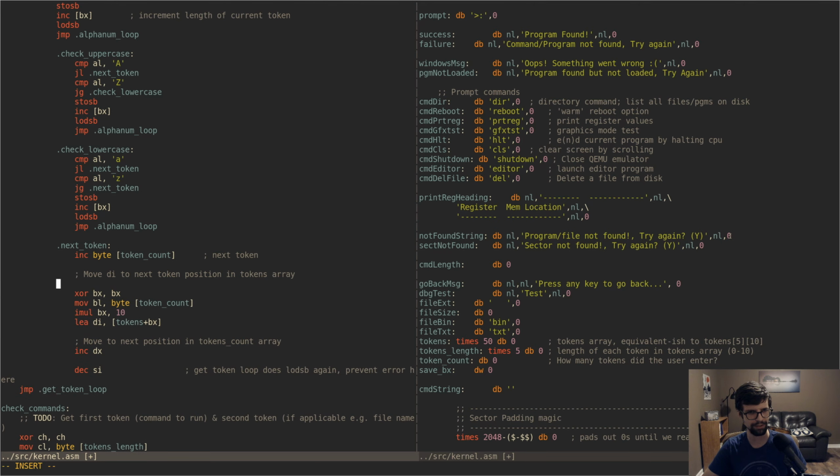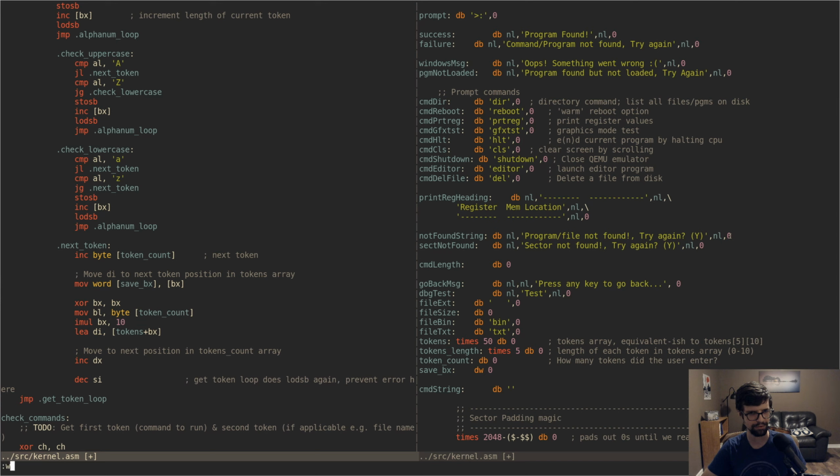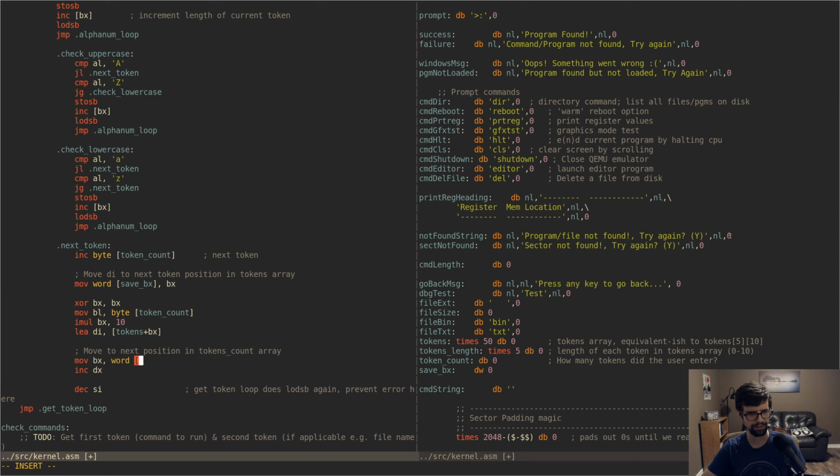We'll save it off here. Move into save BX. If I can do this, maybe I can't even do this. I might not be able to. Well, actually, no, this needs to be the data. Yeah, the data at save BX. Move the data at here. Well, I can't do this because it's data to data. Oh, this is lame. We'll move back into here. Word at save BX, just a little temp variable here. And increment that. Okay. Decrement SI.